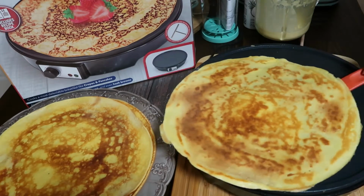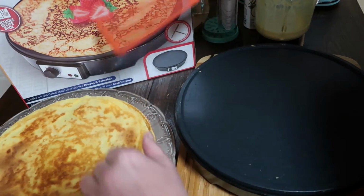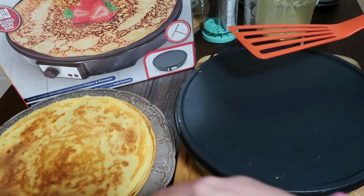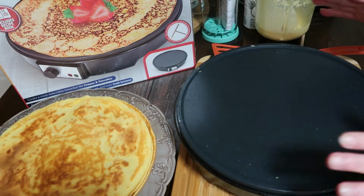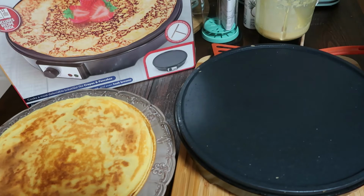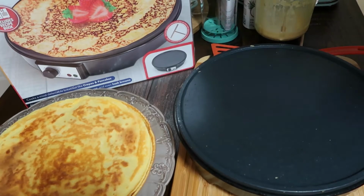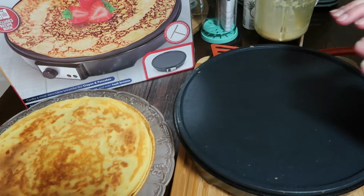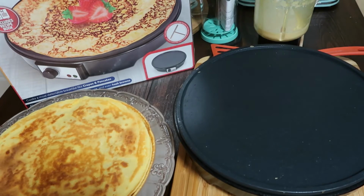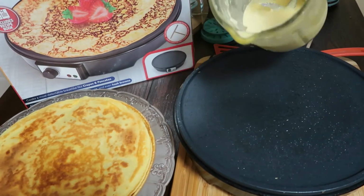This is something you do while you're doing something else because it takes so much time. I had to pull out my big platter. Now you could do this in a little 8-inch pan on your stove. You don't necessarily need a crepe maker. This is keeping the temperature so darn low, which I guess is the idea, so that it cooks low and slow. Here's the last one.